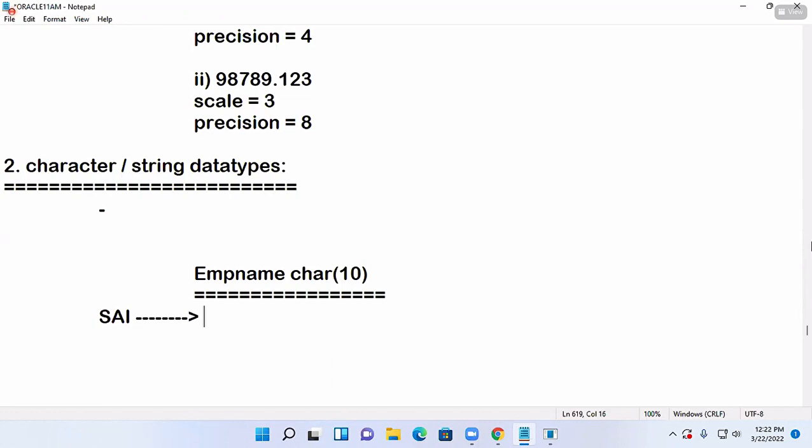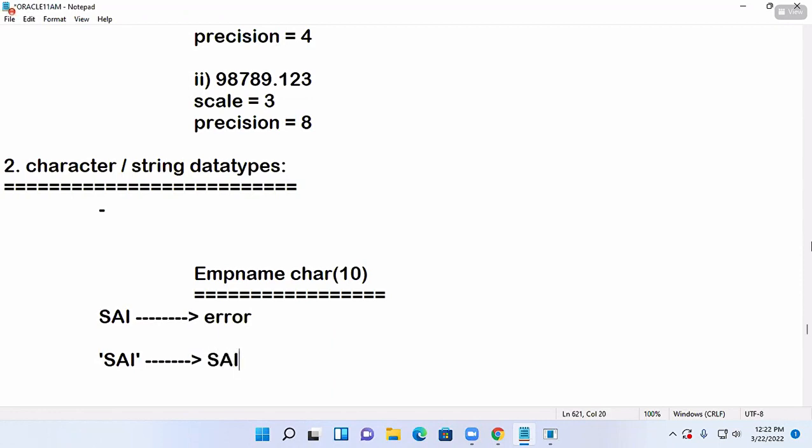Okay, so it shows what? Error. So it is not storing. Why, sir? Why is it showing error? But the same Sai expression, if I give it along with single quotes, then it is allowed.